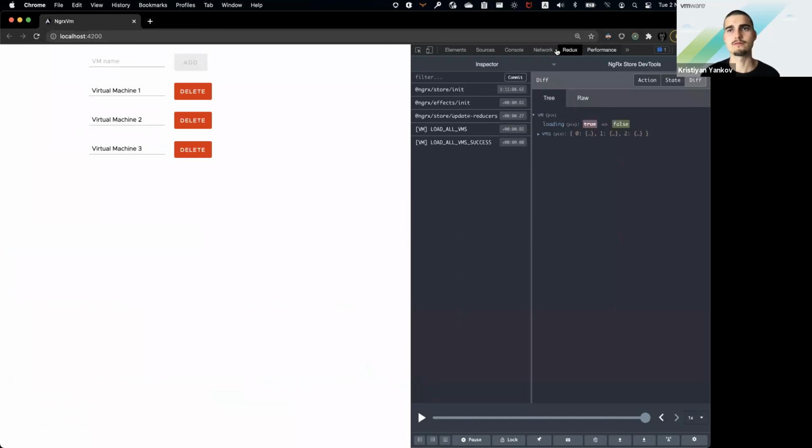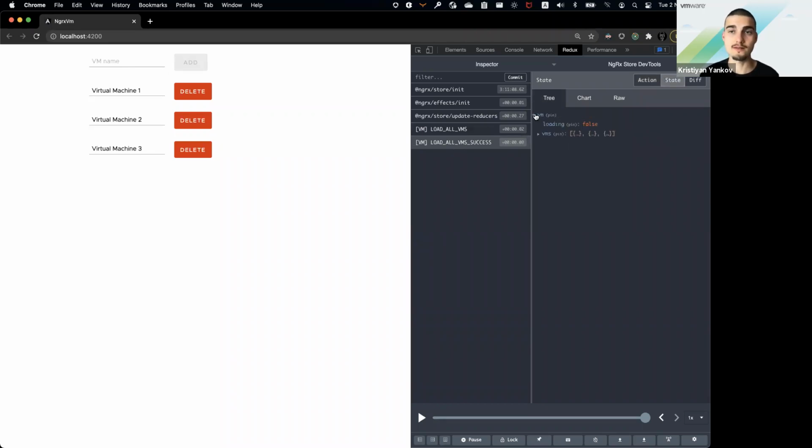So here we can see the Redux dev tools, which I've mentioned, which is a pretty nifty plugin. Here we have the initial actions on load of our application. We can see that we load all VMs, and this is how the state changed. We set the loading to true, and after that we set it to false, and we have the VMs already loaded. We also can see the action with the type and the payload of it.